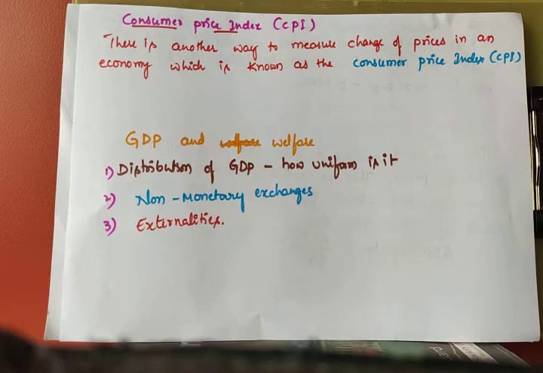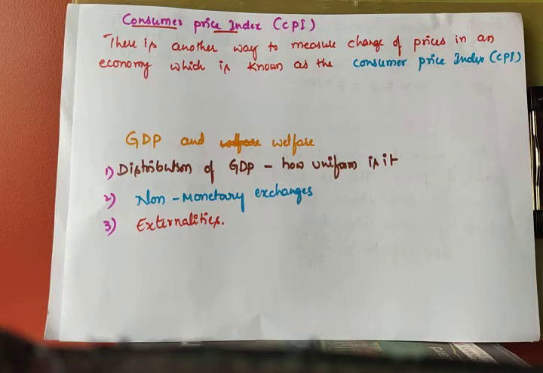Actually, CPI is generally expressed in percentage. This is also expressed in terms of percentage. Same as before, we have to take two years: one is the base year, another one is the current year. On that basis only we can calculate the national income with the help of the consumer price index, CPI. I think you already discussed this in first PUC. CPI, then the wholesale price index, WPI, right? So these are other methods to calculate national income.